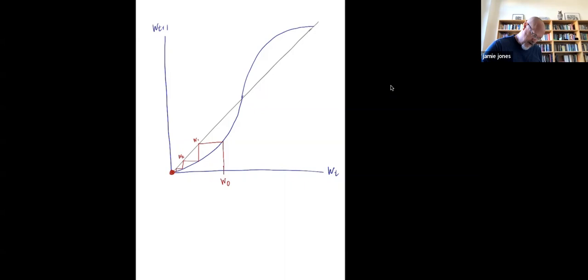Here, we'll start above the interior equilibrium. Maybe not. We will go up. It's always harder to draw to the high equilibrium. So now our function is above the line of equality. So we go across, and there's our W sub 1. We go up because the function is above the line of equality now. We go over. There's our W sub 2. Up and over, and lo and behold, we're in the good equilibrium.